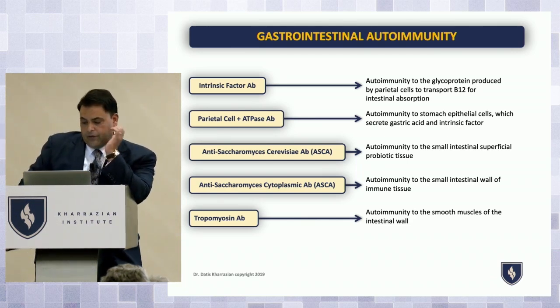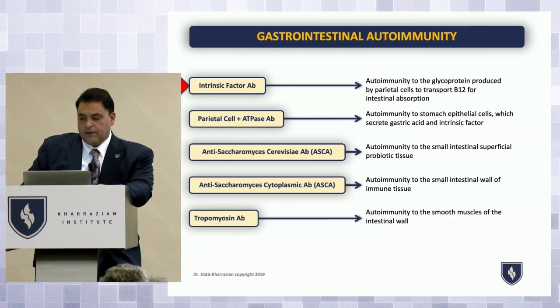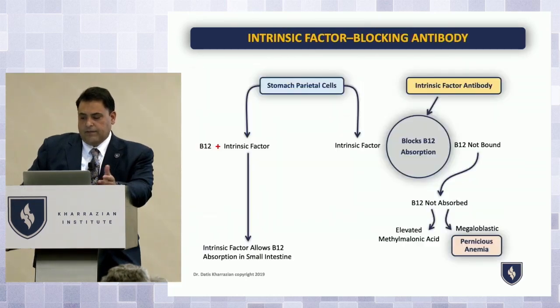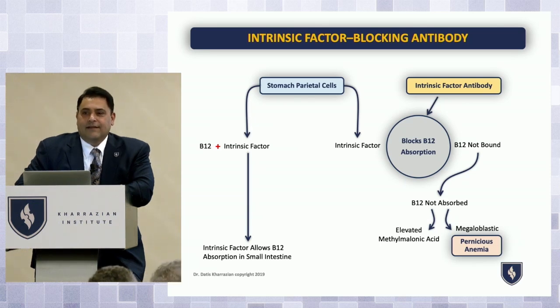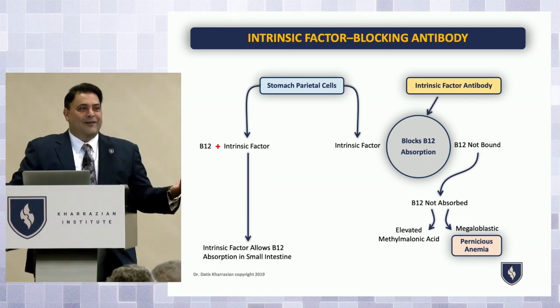So I'll go through each of these one by one. Intrinsic factor autoimmunity, what's happening here is these are the ones that end up with megaloblastic anemia. This is actually pernicious anemia. Okay? Now, the reason you need to know this is that if you guys are doing routine lab work, let me say this. Have you ever had patients come and say, I have anemia, I've always had it? That's never good. You're like, that doesn't matter, we have to find out why. Oh, really? No one else cares? I'm like, we care. It's going to be the central part of why you're not getting better.